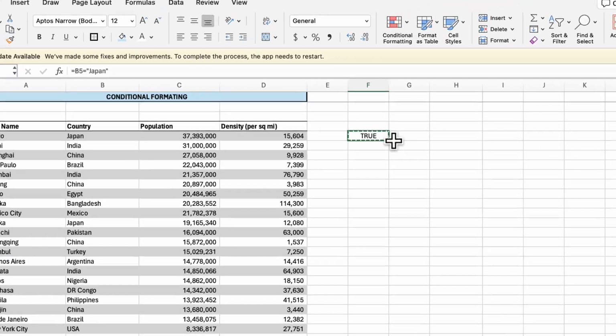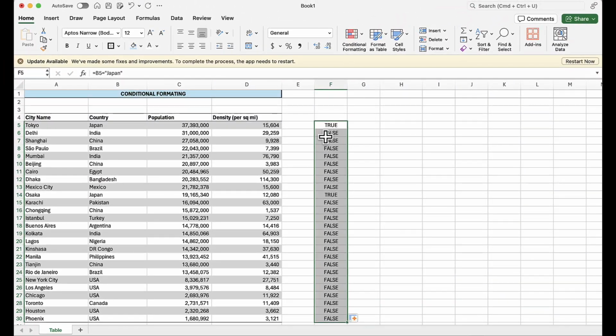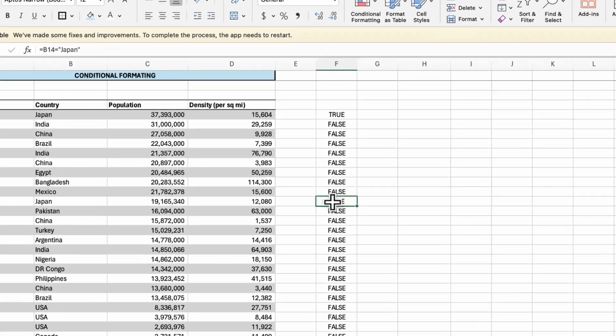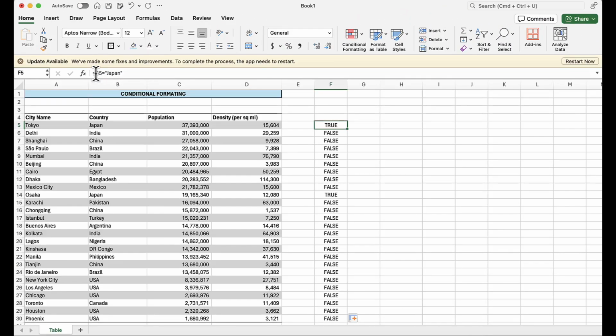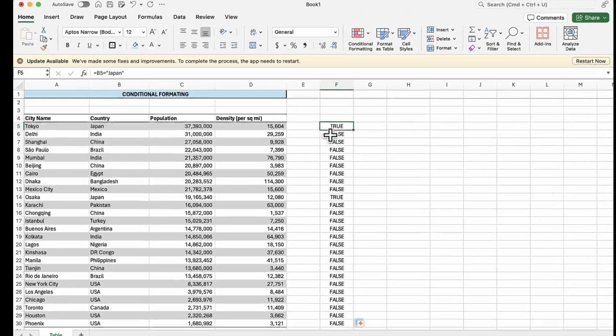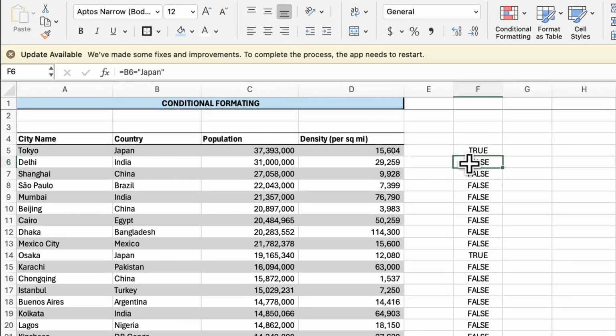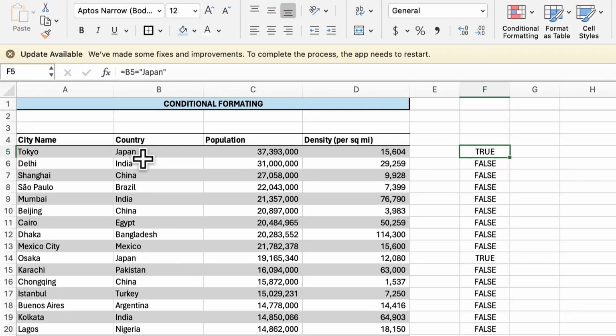If I copy this down, Excel will update based on that formula. So if I go down to F14, we can see it returned true again. And what Excel has been doing is I started with B5, and then if I go down a row, we have B6 and B7 and so on. Assuming that we were using our conditional formatting clause, Japan would become green in cell B4, and Japan would become green again in cell B14.